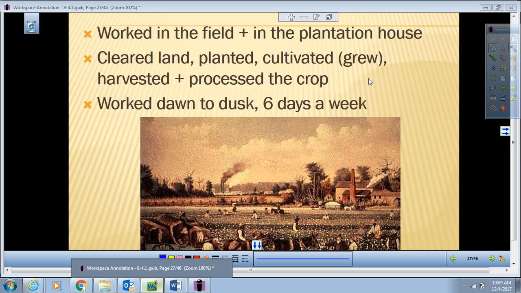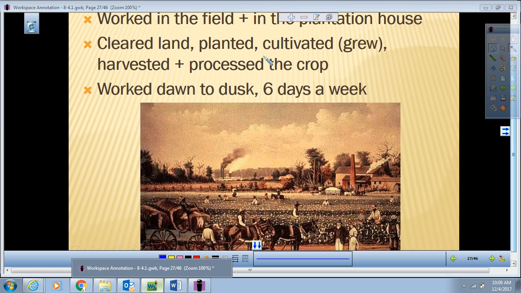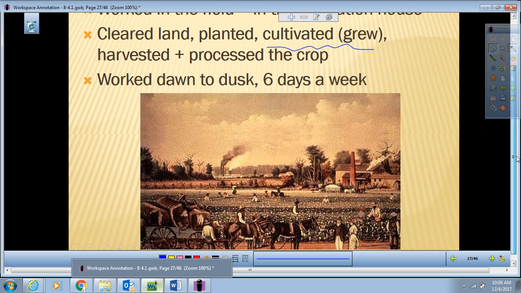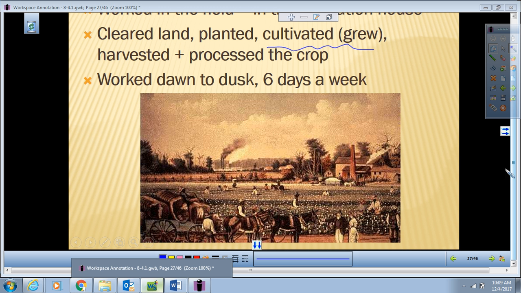It's all those little things you have to do to baby your crops to make them grow. You can't just plant them and leave them. You have to take the weeds out and all kinds of things. That's all part of cultivation. Harvested, that's actually collecting it and processing it. Well, in the case of rice, which was grown here, you don't just trim the rice and put it in a bale and send it off. The rice has like a little cover on it. Yeah, I might actually have some still in the trunk of my car.